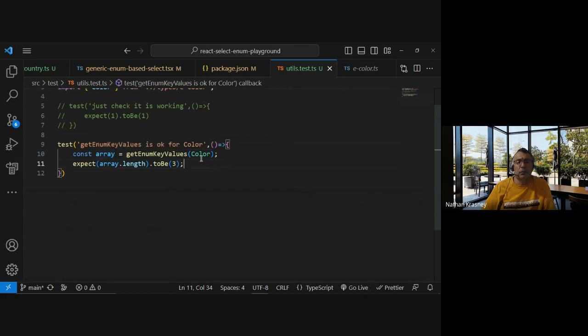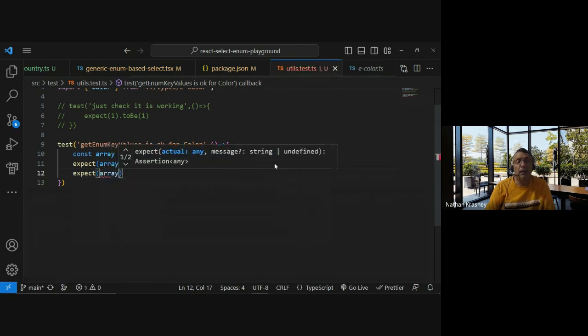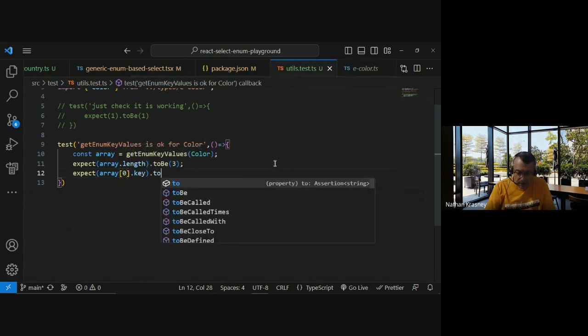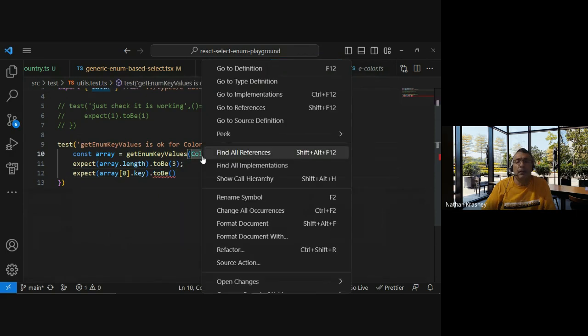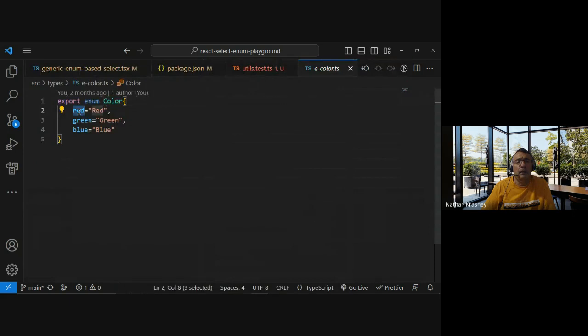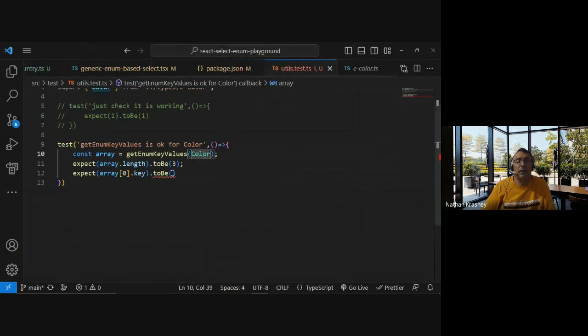So let's do it quick and dirty. So I set array 0 dot key to be this. Let's see if it is true.